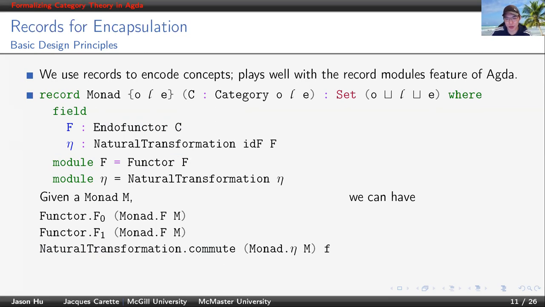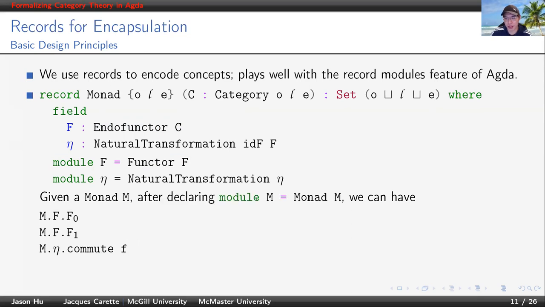Let's come back to this problem here again. Given M, we can declare another module M. And by declaring that, we can simply use dot accessor to get the nested fields. So even if one doesn't really know much about our library, it should be quite obvious that the first expression is trying to get the object mapping of F of M. And the second one is trying to get the morphism mapping of F of M. And the last one is trying to get the naturality square of eta of M applying that to F.